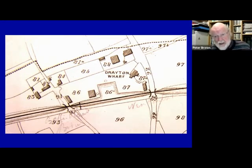And the remarkable thing is, on the Birmingham-Liverpool Junction Canal part of this canal, the railway coincided spot on the canal for well over 80% of the route, and was within the boundary, which is usually, was it 100 feet or 100 yards? 100 yards, I think, for 98% of the route. It just shows how straight the Birmingham-Liverpool Junction Canal was. As we'll see in a couple of illustrations later on, it was very much built like a railway. High embankments, deep cuttings.